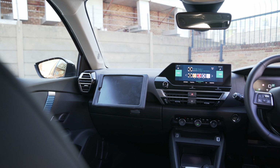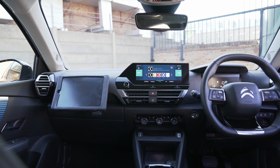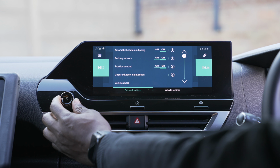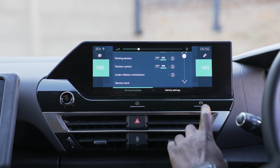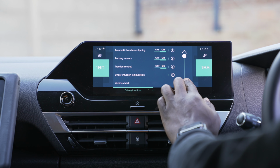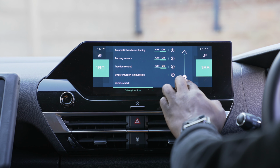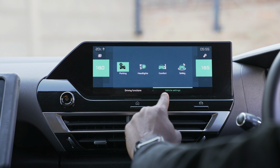For the infotainment system, you get this 10-inch display, which is pretty neat. It's nice and large, but in terms of the user interface itself, Citroen hasn't taken advantage of the full 10-inch display, more like an 8-inch display, because on both sides of the display you get your temperature and climate control information. You do get manual dials for climate control, which is a bonus. It just means when you're driving, you're not distracted by touchscreen buttons and unresponsive touchscreen buttons. So that's a bonus to have there. But yeah, it's a waste of space in terms of the full screen real estate.